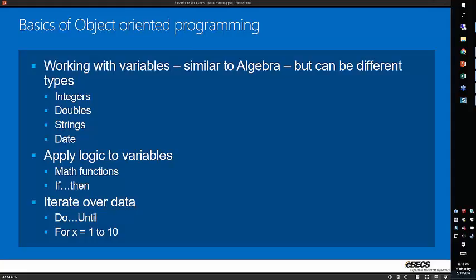The other way we can do it is to explicitly program in the numbers. And that we're going to use a for loop for. So we can see that we're going to do for row or x, whatever your variable is, 1 to 10. In the example I just gave you, it may not work out because you may want to add more information. So that do until loop is always going to go until the value is empty, but with your for loop, you need to explicitly program where you want to start and where you want to stop. So they're very similar. You can usually accomplish the same functionality with both of them, but they're each a little bit better at doing specific things.